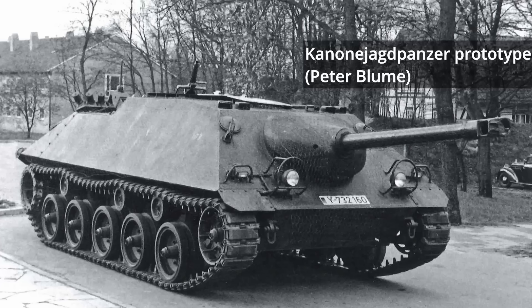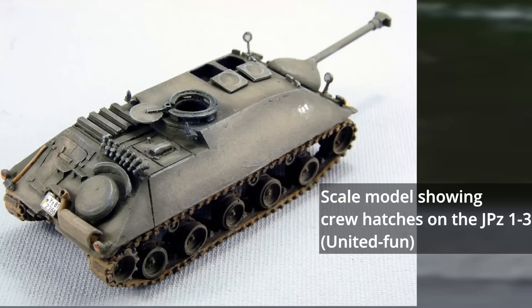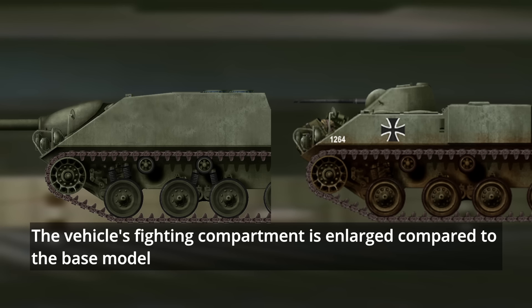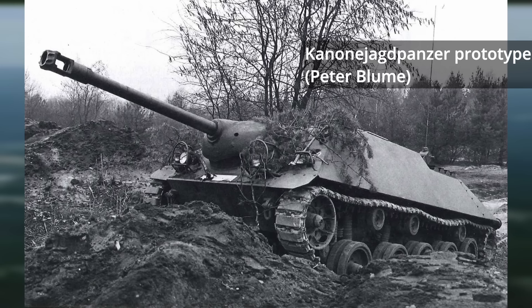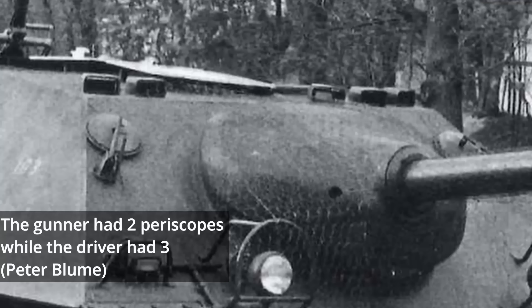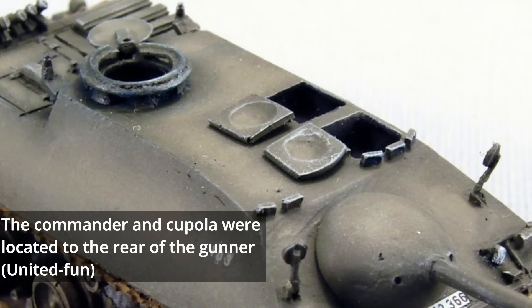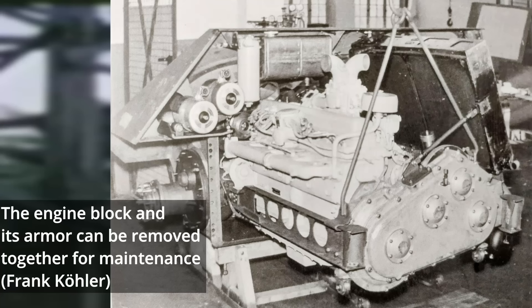The armored steel prototype was trialed in either 1959 or 1960. The vehicle was operated by a four-man crew, consisting of the commander in the right rear of the casemate, the gunner in front of him, the loader on the left rear, and the driver in front of the loader. The Kanonenjagdpanzer 1-3 used a welded structure converted from an HS-30, essentially converting the heightened troop compartment into the fighting compartment. The vehicle was constructed of armored steel plates with 30mm frontally and 20mm on the sides. The bow-mounted cannon occupied the middle of the front armored plate, protected by a gun mantlet. The gunner on the front right had two periscopes, while the driver on the left side had three, and only the driver had the benefit of a hatch. The engine was located on the right side at the rear, and the entire rear armor behind the engine was bolted onto the main hull, meaning it could be fully removed during maintenance operations.